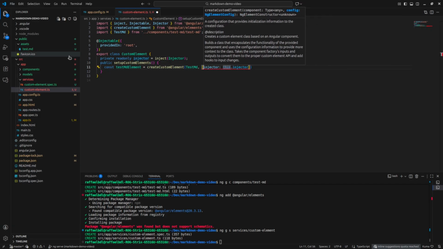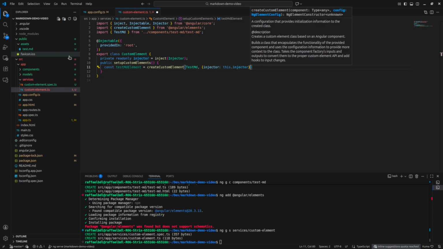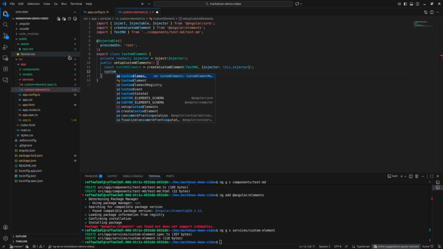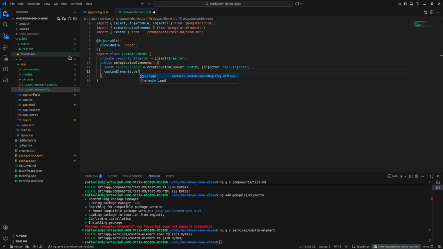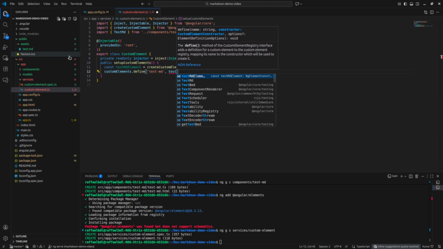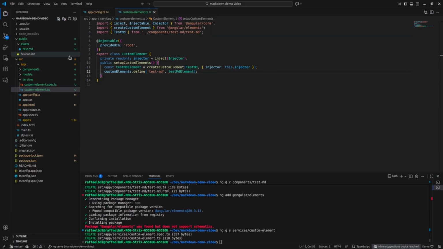It's this one, and it's not a list, it's an object. Okay, and then for this I will get the global customElements and define our selector, which was test-md, and it will point to this instance, maybe of test md element. At least it's a template.